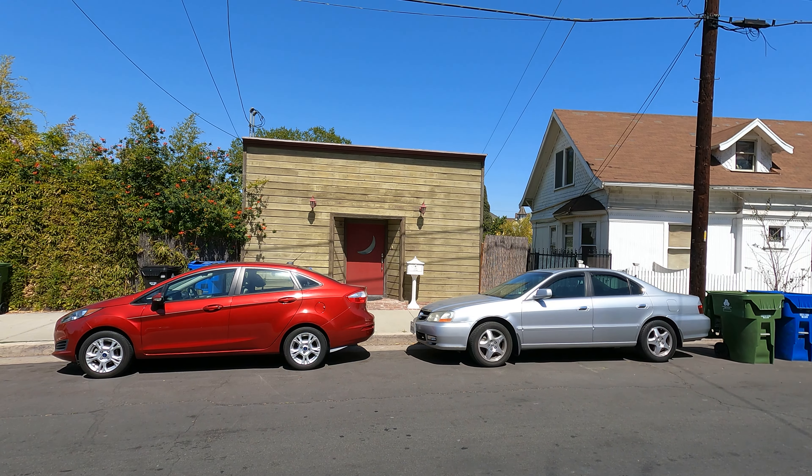Somebody put up this clever sign: 'Dogs may not be your whole life, but they make your life whole.' So we have some poets in the area. There's a smaller house, and then one that looks like a wooden box — probably bigger on the back side. And there's a fancy house in between with a little fancy roof. These are well hidden — you see only the top and think it's a small house, but look over the fence and you notice it's a much bigger house, going all the way down — two or three floors even though it looks tiny.